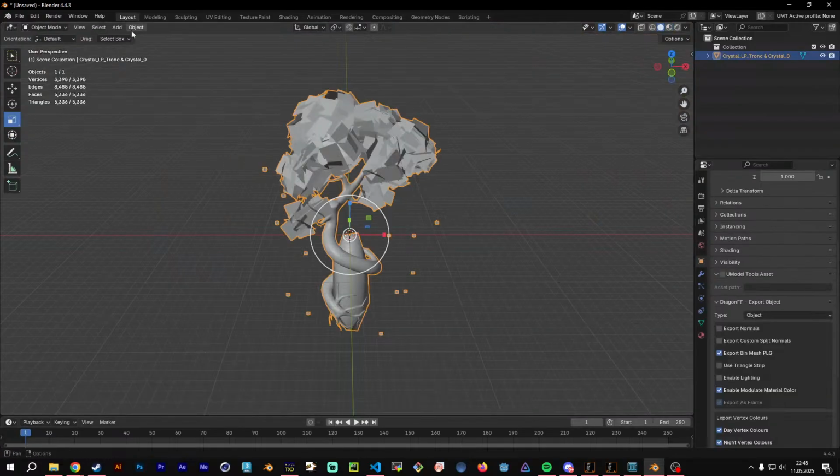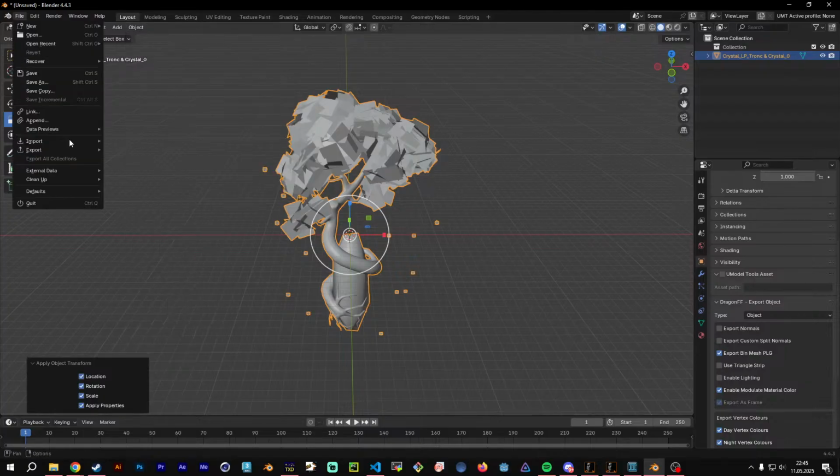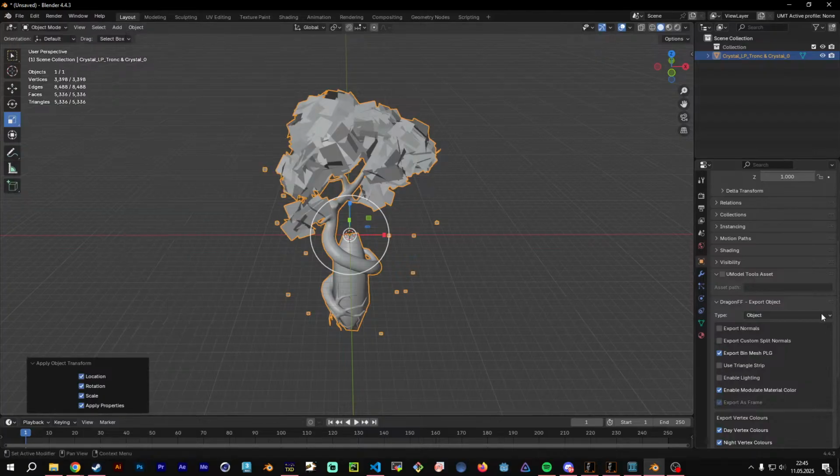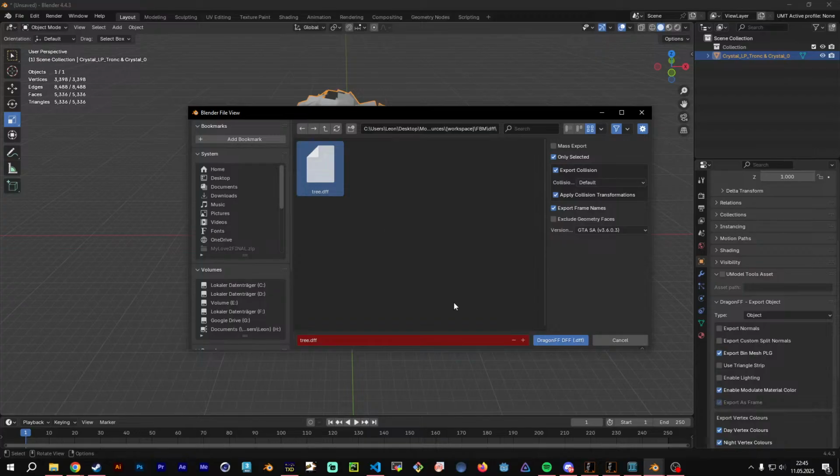Now that is done, make sure to apply the all transforms modifier just in case. You never know. If you don't have the Dragon FF export object and the type object selected, make sure to select the object again, and then we want to export it again. Hit export.